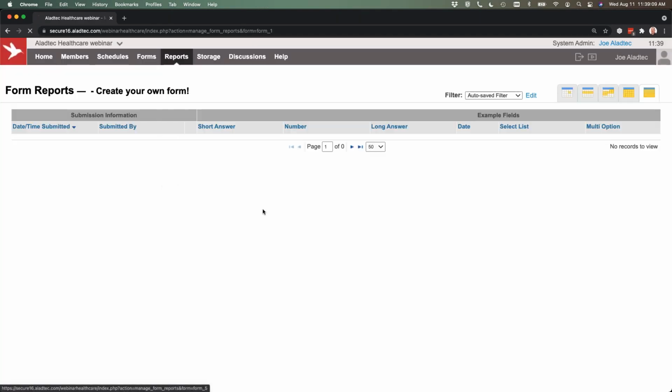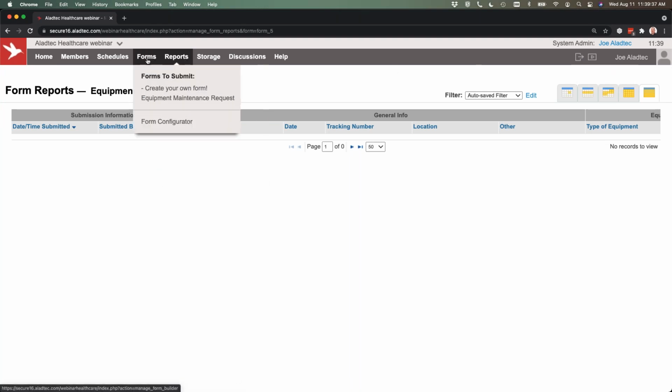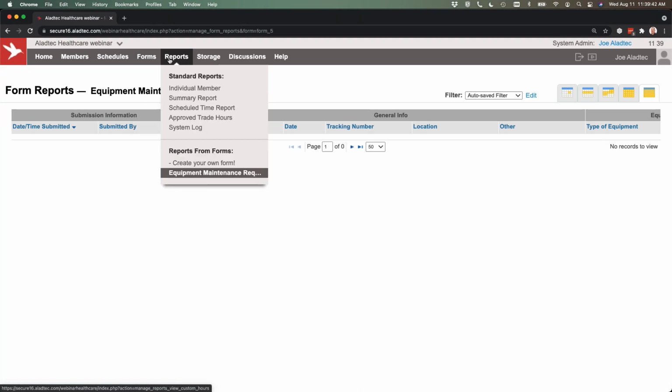I don't think I have any submissions in here, but this is just a report where it would have a row for every submission, and it would have the data captured for every field. And this is where you would go to maybe set up your own work queue of what needs to be processed, or if you just want to export the data and do some data mining, put it in a spreadsheet and make it look pretty for a report, or whatever you need to, filter out what you need to see for all your submissions of reporting. So that's all captured in here within forms that you can utilize.